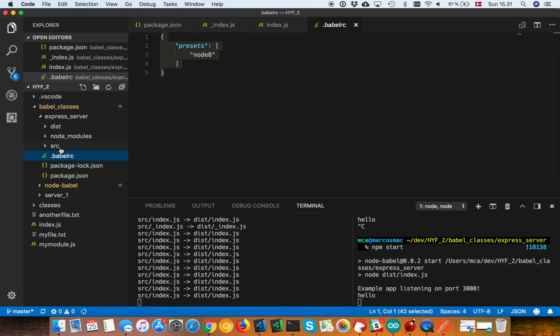Yes. In the Express project, right? So you go in the terminal and you can run... Wait a second.